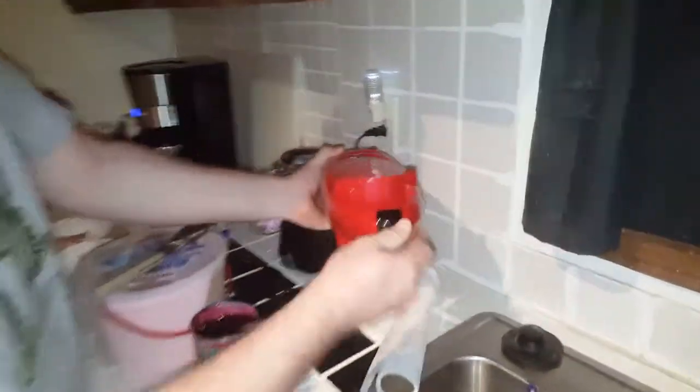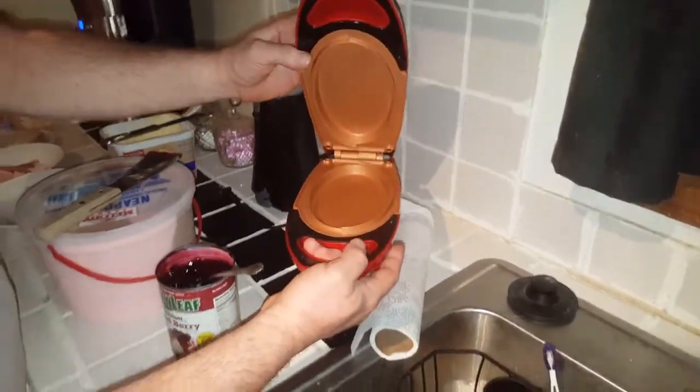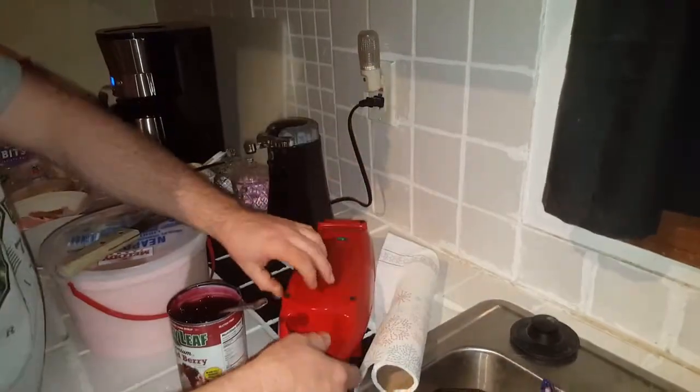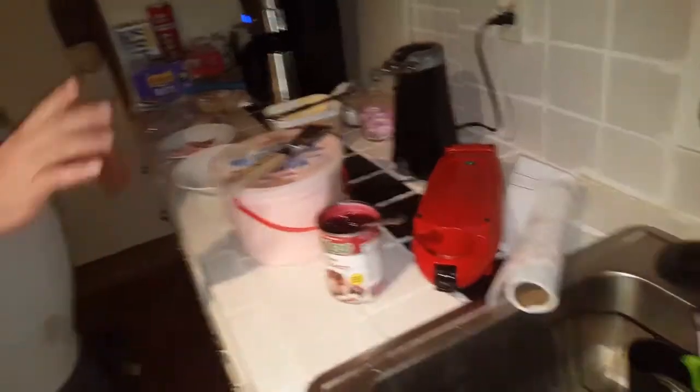We're going to see how well this cleans up. I did clean this right here. It looked a lot worse than what it did, the cornmeal and everything. It actually turned out better. It takes a little bit more than just a wipe out. You actually have to clean it out. Make sure you have it unplugged, so when you have it near water, you don't have any issues.